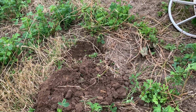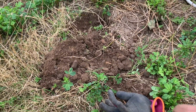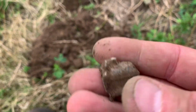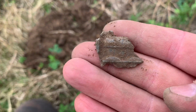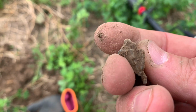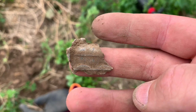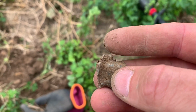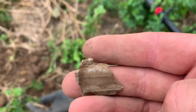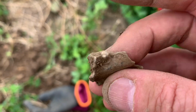Right, next one. I have found quite a few bits of lead toy on this field over the last year. And I think we have ourselves another piece of choo-choo train. If you see it, get my drift. That's the kind of the wheel arches, so to speak, and then that's the body, and then that's one of the little chimneys. Yeah, I'm pretty confident, and it's definitely lead, so yeah, I think that's part of a little lead toy train. Awesome. Let's keep going.